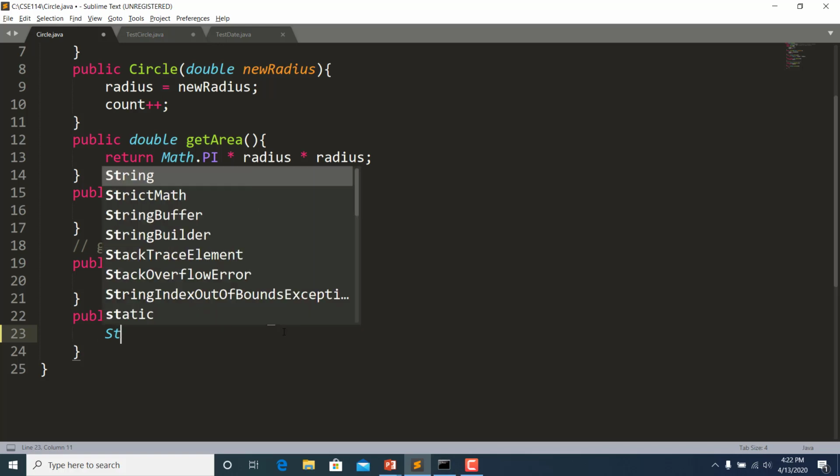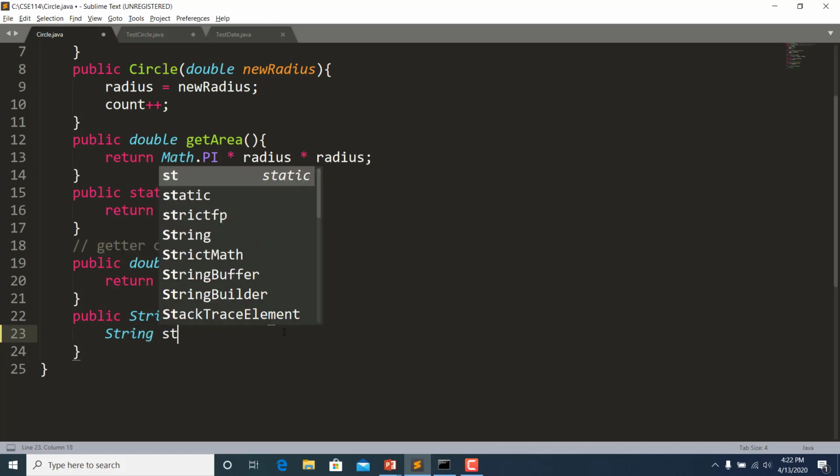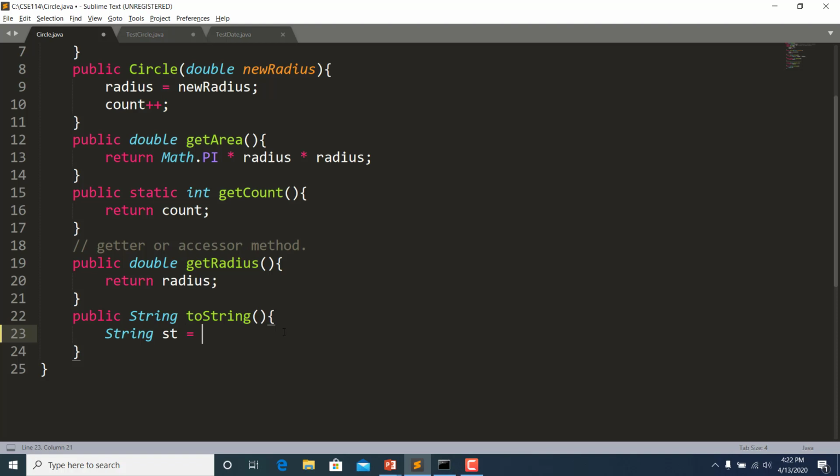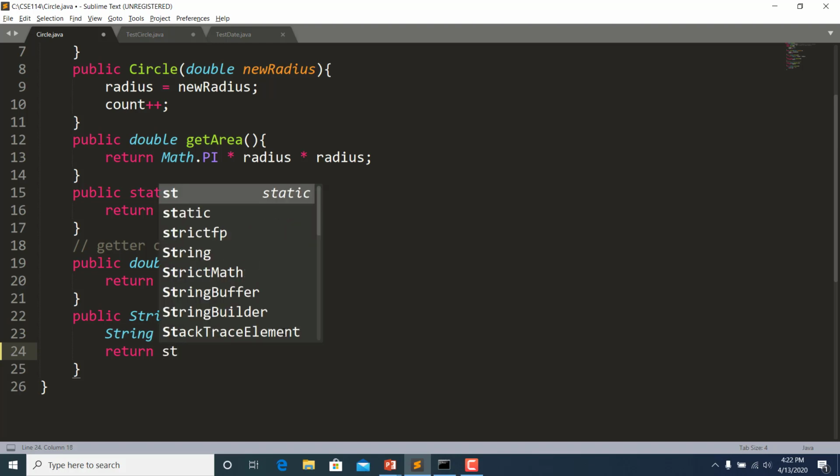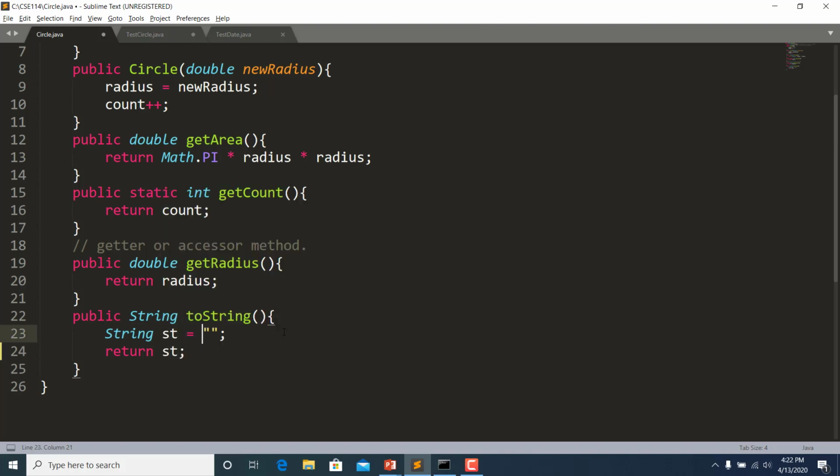So here, let me declare String st is equal to empty string. This description that I will be creating for my object, I'm storing that in a string variable, calling that st, and eventually I'll return st because its return type is String, so I should return something from this method. So what should I return?